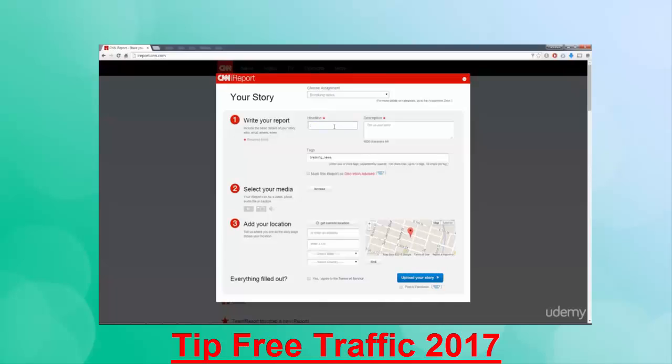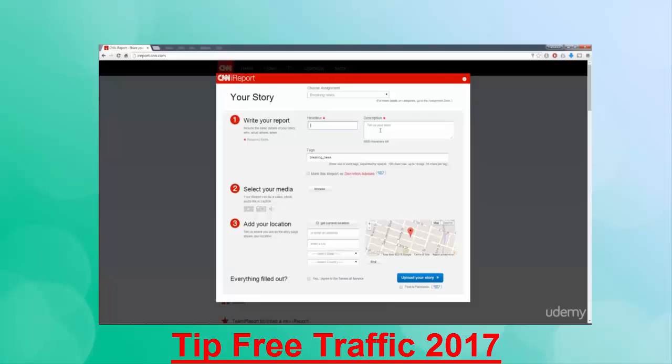Now, when you make your headline, you want to make it so it sounds like a news story, if that makes sense. So nothing goofy, the more news sounding it is, the better. So I would go look at other news articles and then try to copy it, but you can basically do this in any niche. An example would be, thousands of people are quitting their jobs and working from their computer desks. If I want to do something with internet marketing, then I could link my blog at the end of this article.